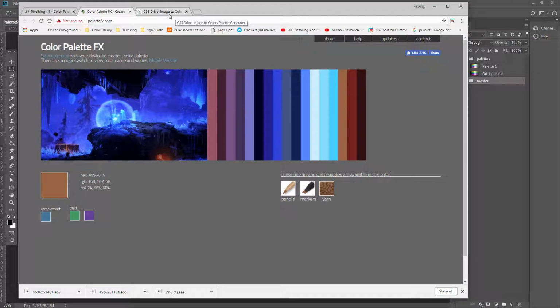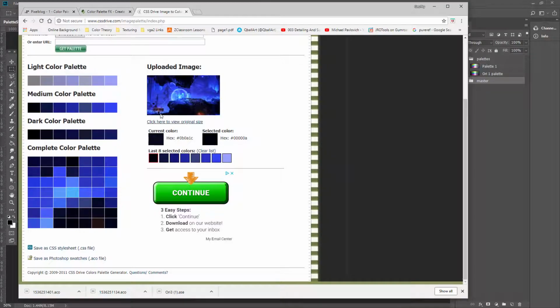So I kept looking and I found this one. Okay, so this one gave me a color palette, the darker palette, the medium palette, and the light palette. And it gives me a bunch of selections. I want 9 colors. And what I'm getting out of this is 8. And I have a really dark one, and I get to pick which ones I want. And then I can add the bright one at the end. So what we're going to do is do it, but I'm going to do it this time for a different color.